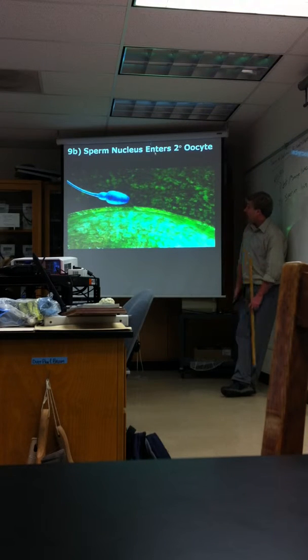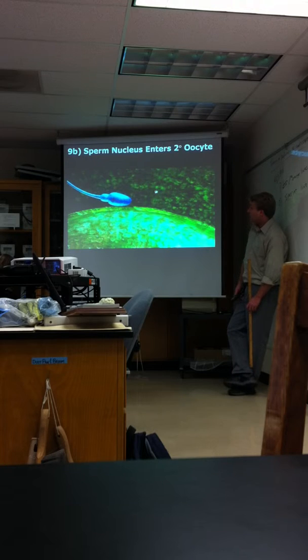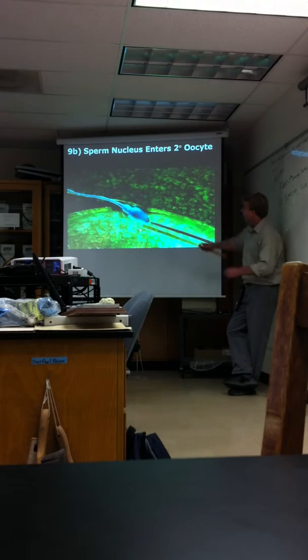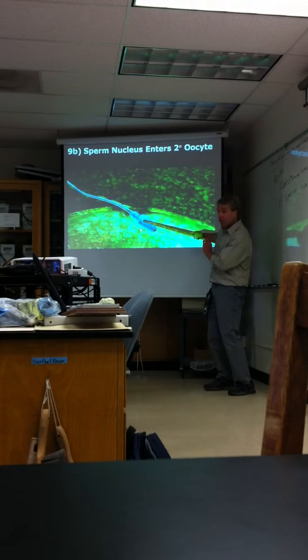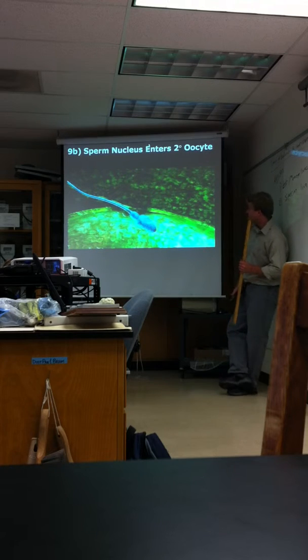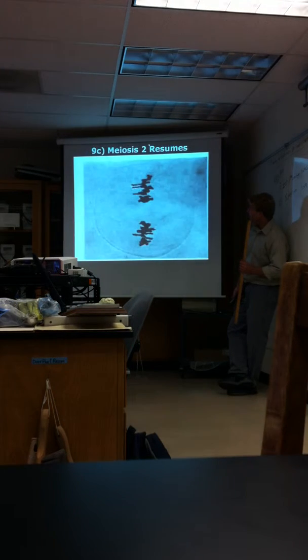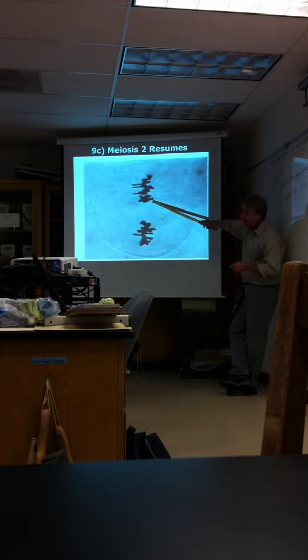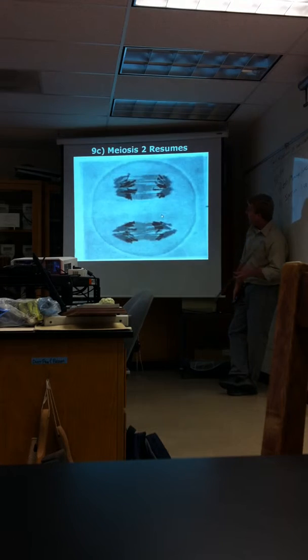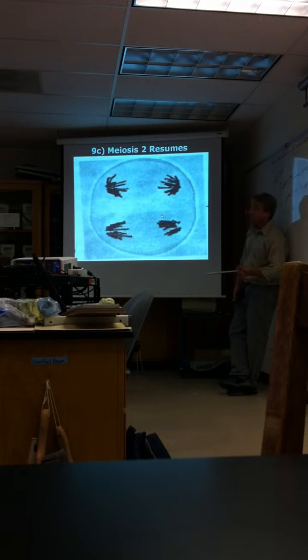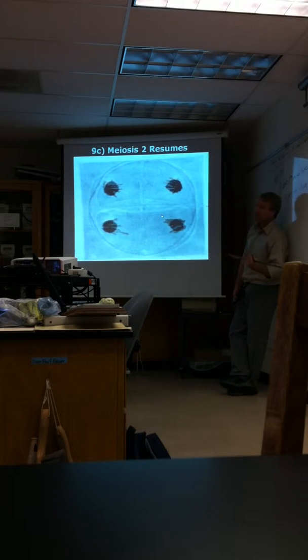So another thing that the syngamy causes is the nucleus of the sperm cell will be injected into the secondary oocyte. When that nucleus goes in, it will become the sperm cell pronucleus, you may remember. And so that is going to happen after syngamy. And one last thing that happens because of syngamy, you may remember, is that syngamy is going to cause meiosis II to resume. So that secondary oocyte was paused right here in metaphase II, but when you get syngamy, now you're going to have anaphase II, and then you'd have telophase II, and the end result is going to be the ovum and that second polar body.